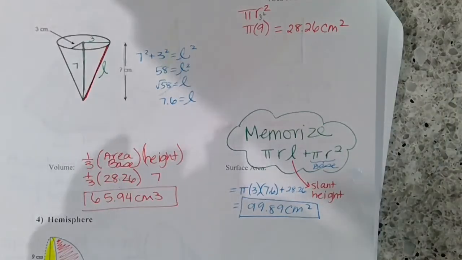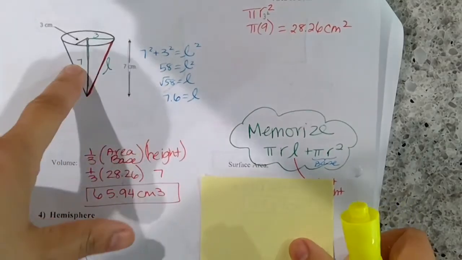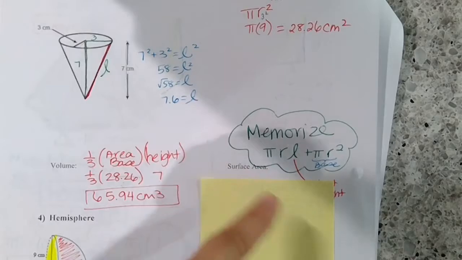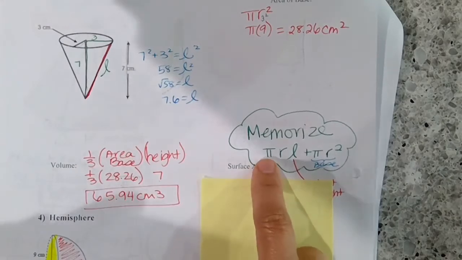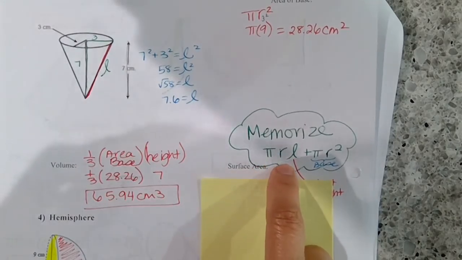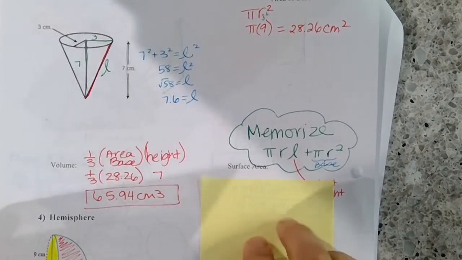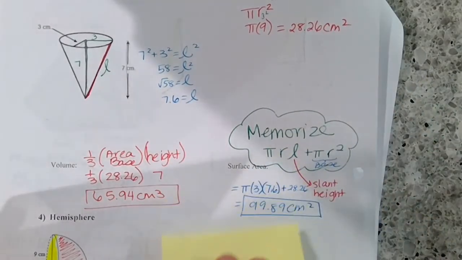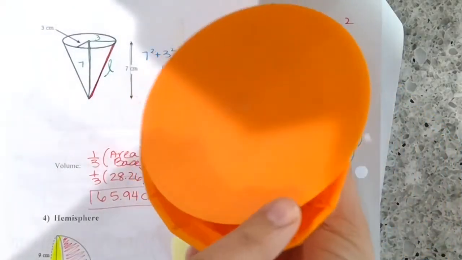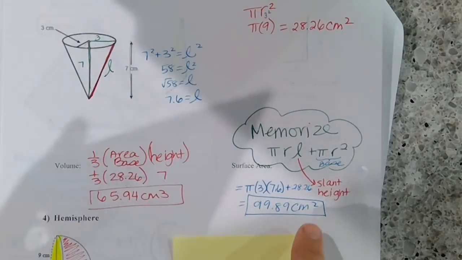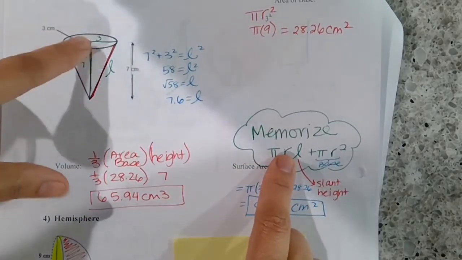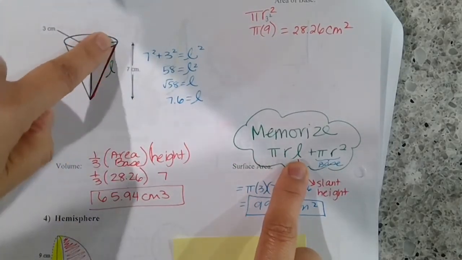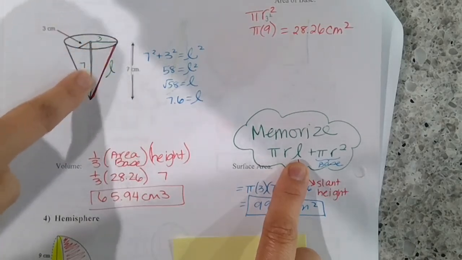So, formula for the surface area of a cone. This is the only one where I always use the formula. Formula is pi times the radius times the slant height plus pi times the radius squared. All right. So in this case, pi r squared is just going to be the area of your base. And then we just have to figure this out. Okay. So pi, we have the radius, they gave it to us as 3. The slant height. Slant height is going to be this piece right here.